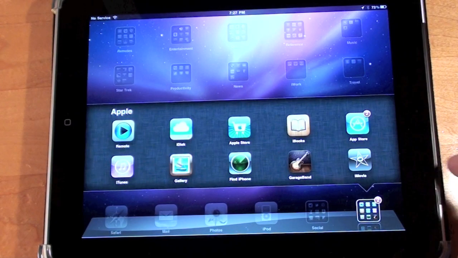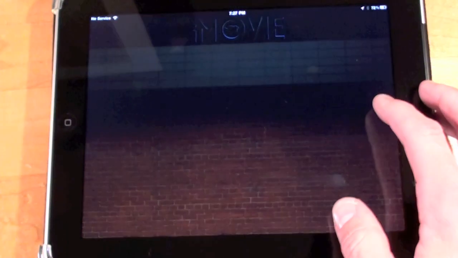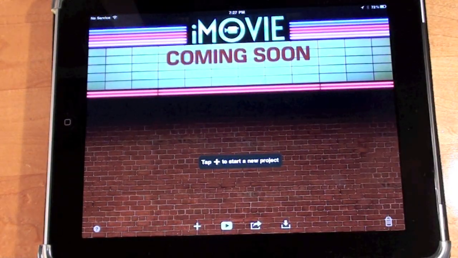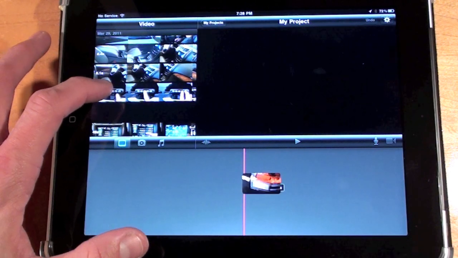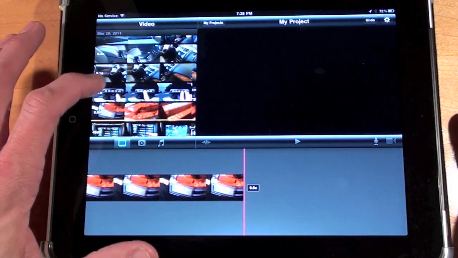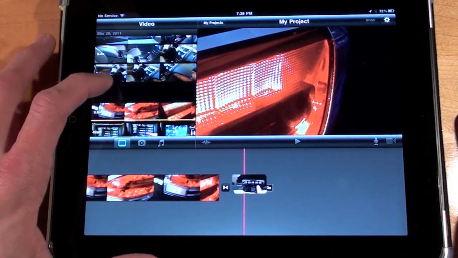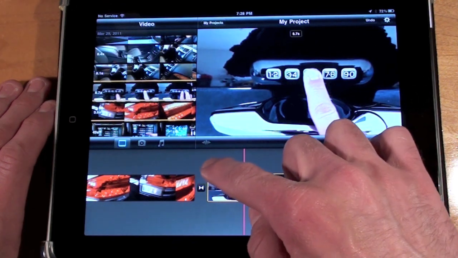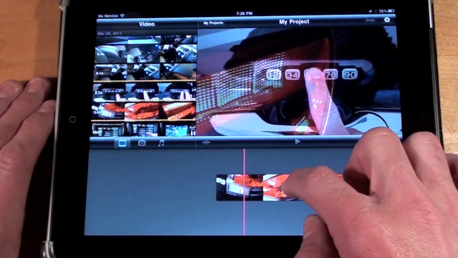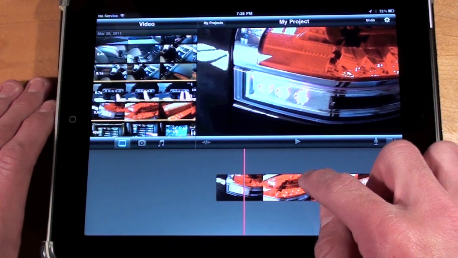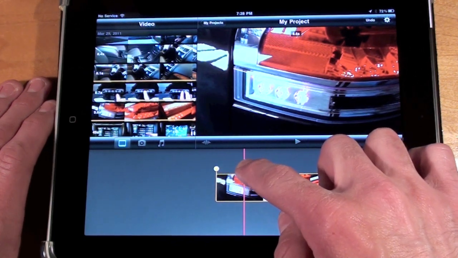Of course, using iMovie on the iPad 1 means you will have to import video not recorded by the iPad. But keep in mind, the app officially supports video recorded by Apple devices only. This is one reason it's not available for the original iPad. This means that video files recorded by another camera and imported to the iPad via iTunes or the camera connection kit may not appear in the app, even if it appears in your photo gallery.